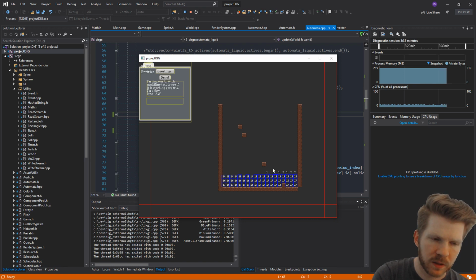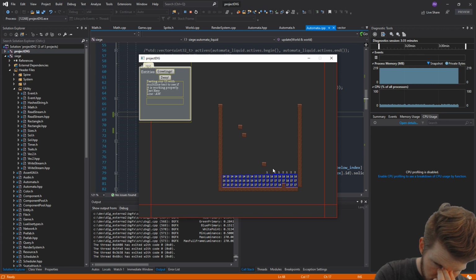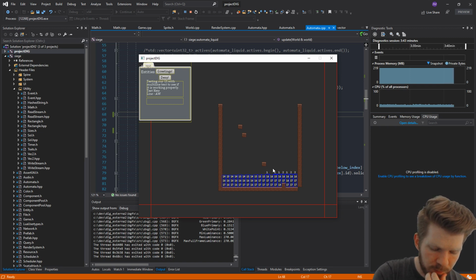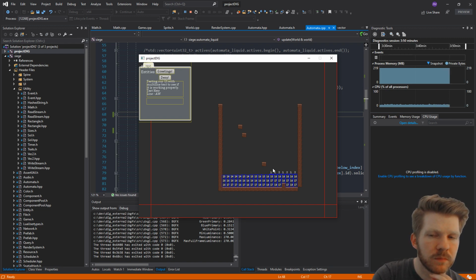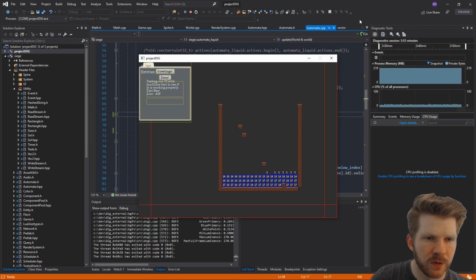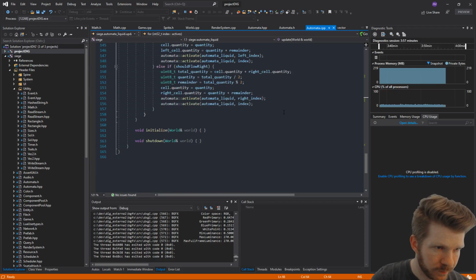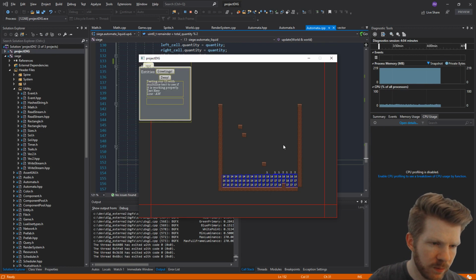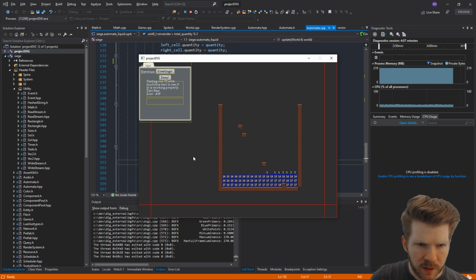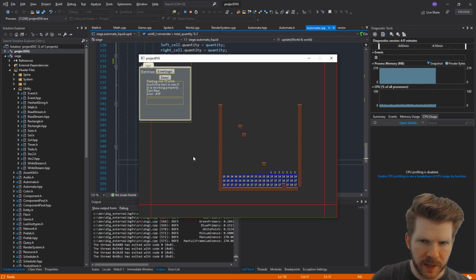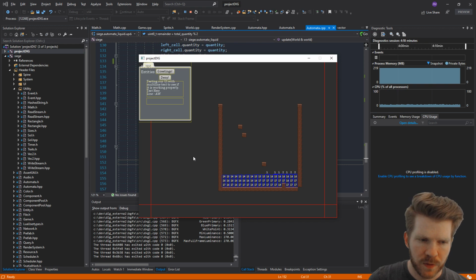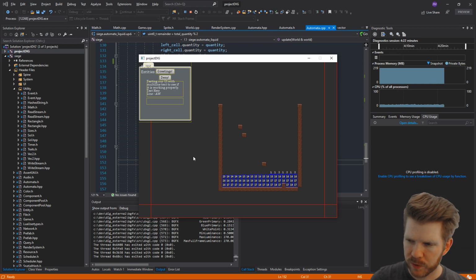I think what we need is, if we have a bias, maybe that's what we would do, some sort of thing where we would set the bias for the tile that we move the cell into to be one way, and then set the bias of the cell that we were moving from to be in an opposing way, so that it won't ever move that extra quantity back over.